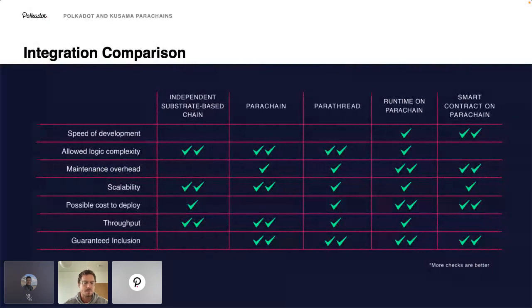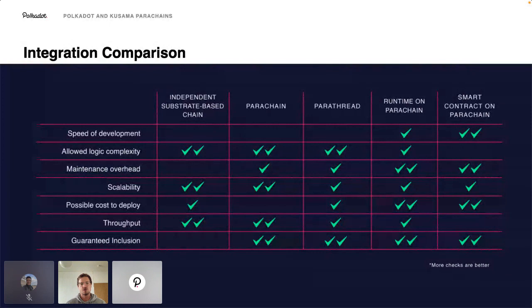So on the top, we see the 5 possibilities of building in the ecosystem, which we went through already. It's the independent substrate-based chain, a parachain, a parathread, a runtime on a parachain, and a smart contract deployment on a parachain.